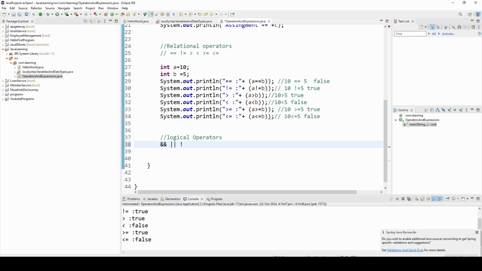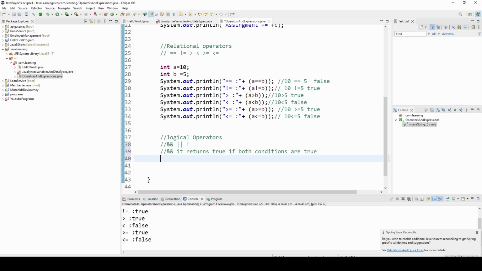The logical AND operator returns true if both conditions are true, otherwise false.